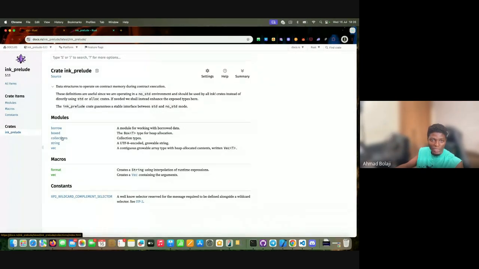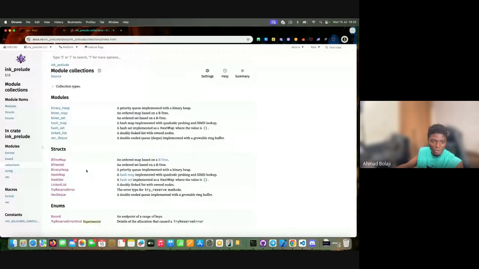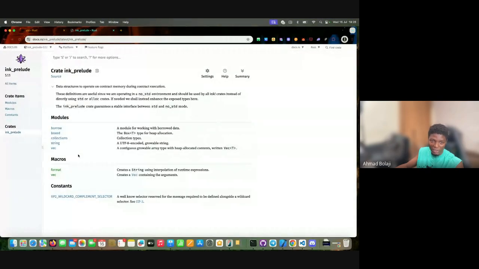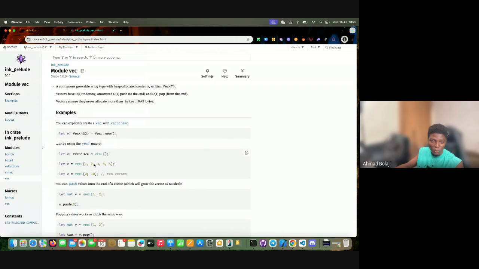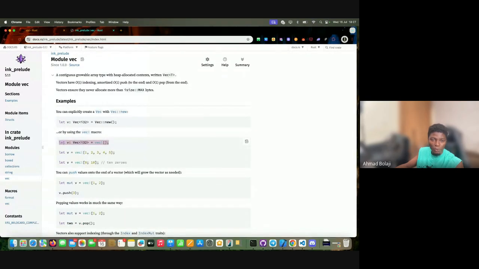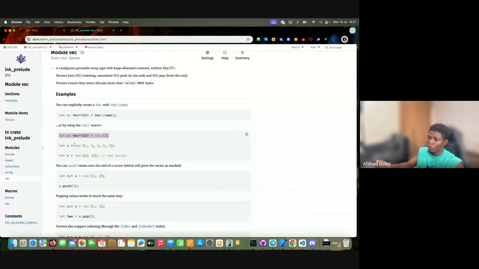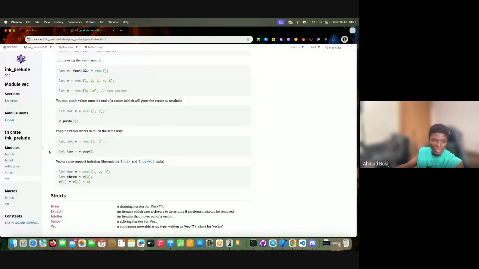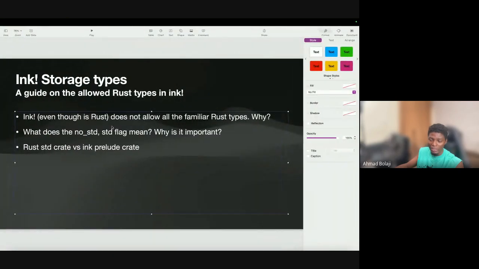But you can see there's quite a bit of functions. There's collections, there's linked list, hash map, and all these guys. You won't be able to store these technically, but you can store the vec, which is this guy over here. So the ink prelude, think about it as the equivalent of Rust STD in an ink smart contract. It has swallowed these guys, and then it's spitting out its own versions. It also spits out its own versions of U8, the integers. The only thing that you don't have here is floating point values.